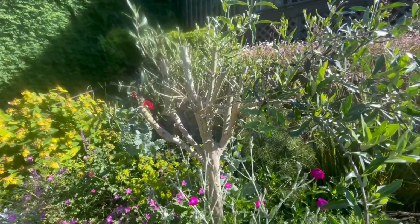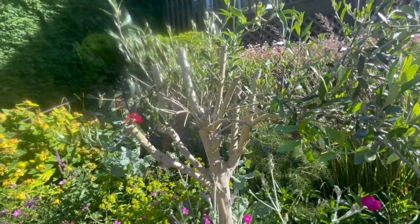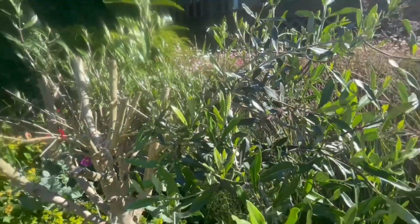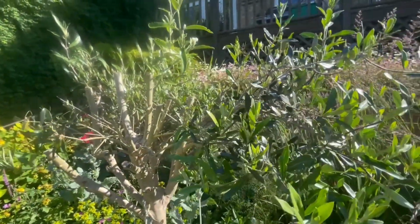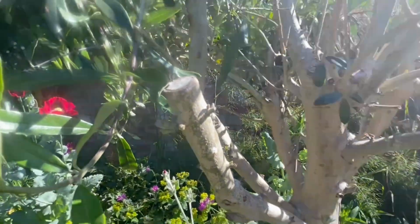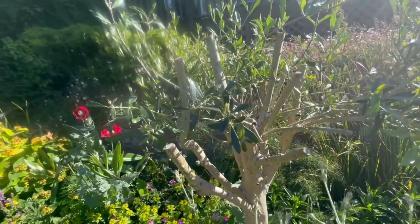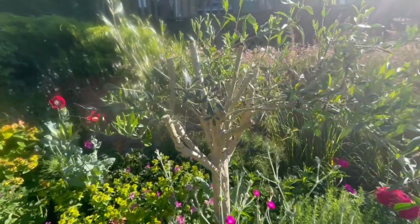You might remember that I hard pruned the olive tree because it was lopsided, it didn't really have a back, so I wanted to even it up, and now it's all back. It's looking still a bit scruffy, which I was expecting, but I can see it's got new growth on the branches that I left, but also, and more importantly, at the front, all these cut bits have got new sprouts coming in. So in a few more weeks, a month or so, they should be nice healthy sprouts, and then I'll be able to shape it back into the shape that I want. So yeah, I didn't kill it.